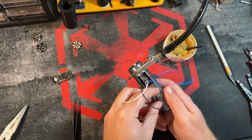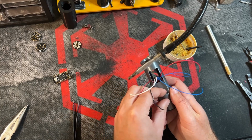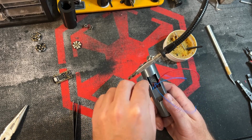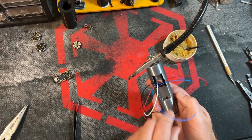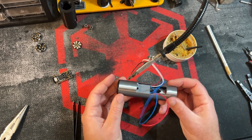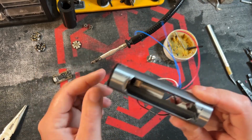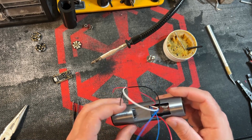And this is durable wire, so even with all this pulling and tugging, as long as your soldering joints are solid and you're using good wire, then you don't have to really worry about stuff coming undone. Okay, so just about everything is buttoned up down here. You can see it looks nice and tidy.